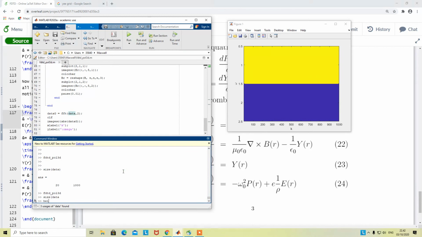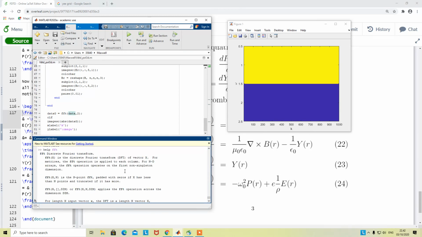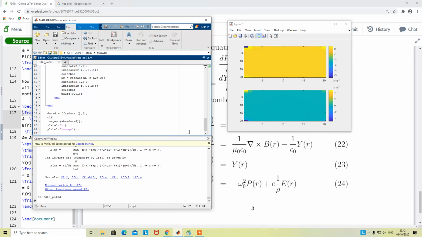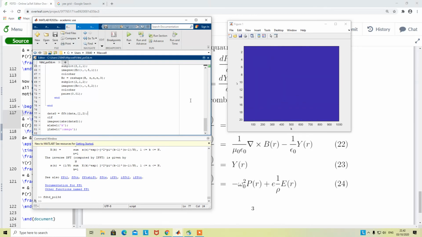Yeah, I'm padding it with 2 points. The dimension is specified like this. Okay, nothing happened.